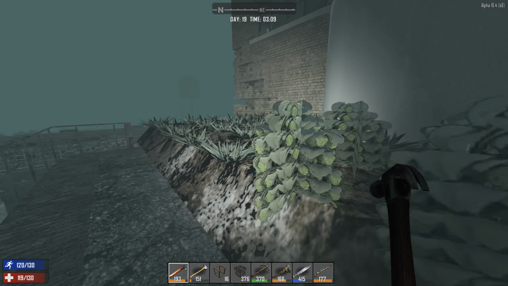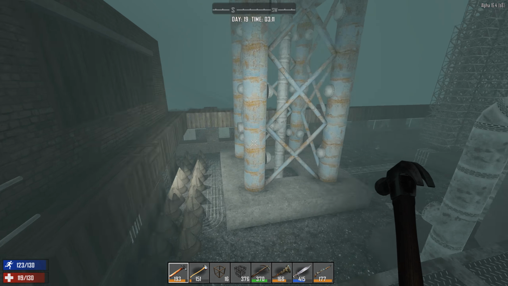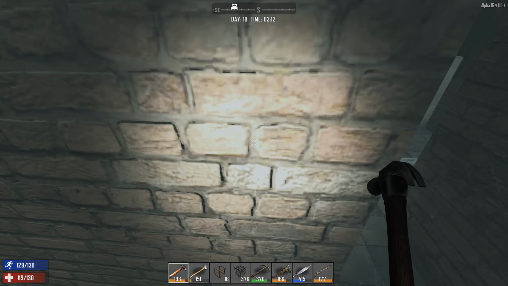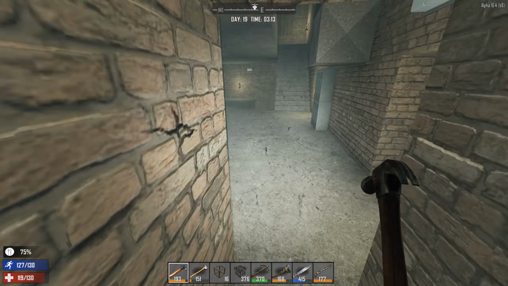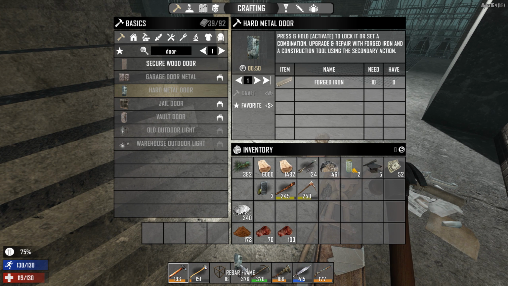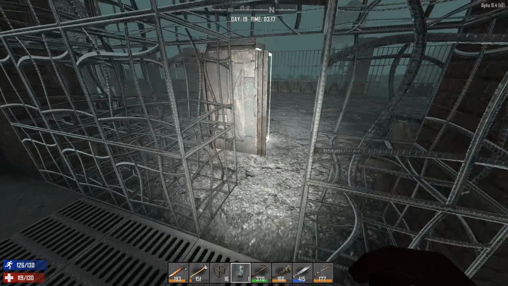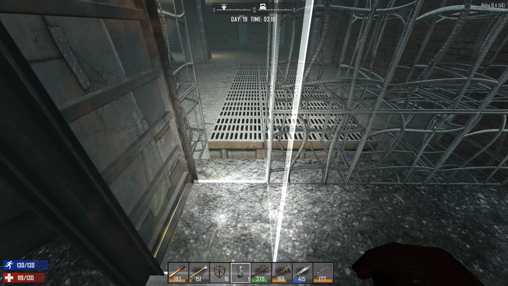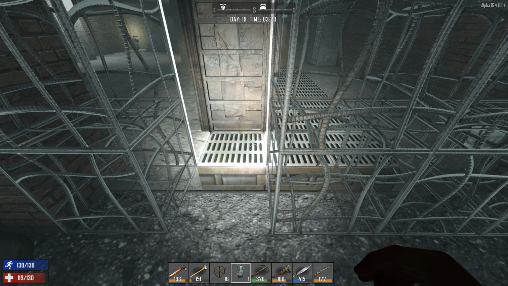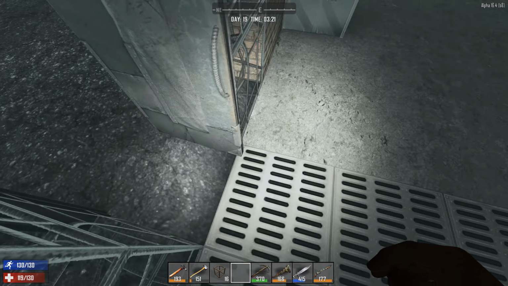How's this? Not quite, okay. Empty trash pile, that's fine. Okay. This I don't feel I have a need to seal. I want another metal door right there, though. So let's take care of this. Metal hard door? Hard metal door? No. Yes. Perfect. Thank you.